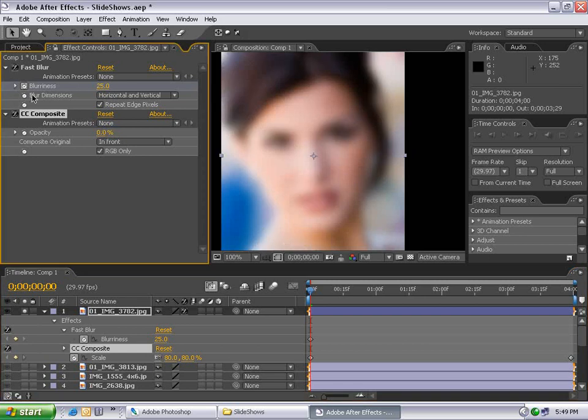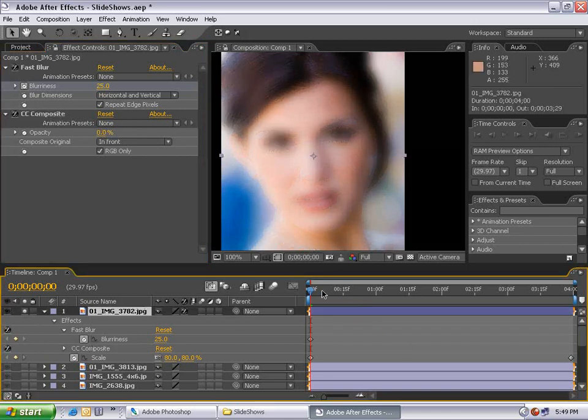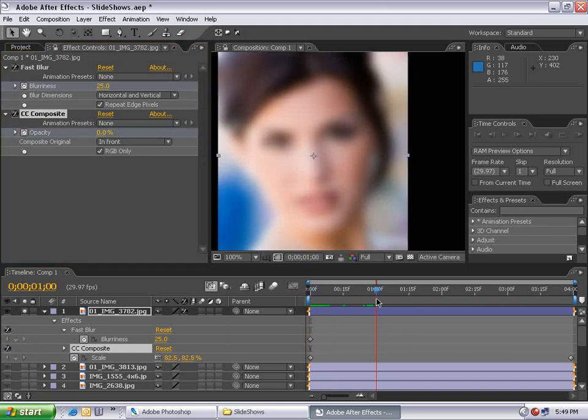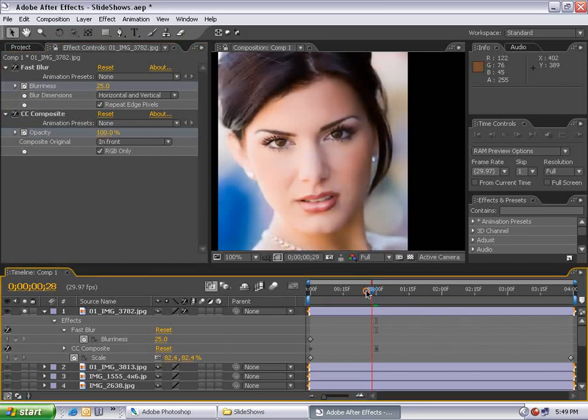So instead of keyframing the blurriness, I'm going to keyframe this layer's opacity over top itself. And because this effect is all part of this one layer, I'm not duplicating layers and causing a mess in my composition. I can then copy these parameters to all my other layers, and they will all be part of one layer. So let's go ahead and keyframe the opacity of the CC composite effect. So I'm going to set the stopwatch at the beginning of the composition, move to 1 second, and turn the opacity up to 100%. And now what's going to happen is it's going to slowly kind of go like that.